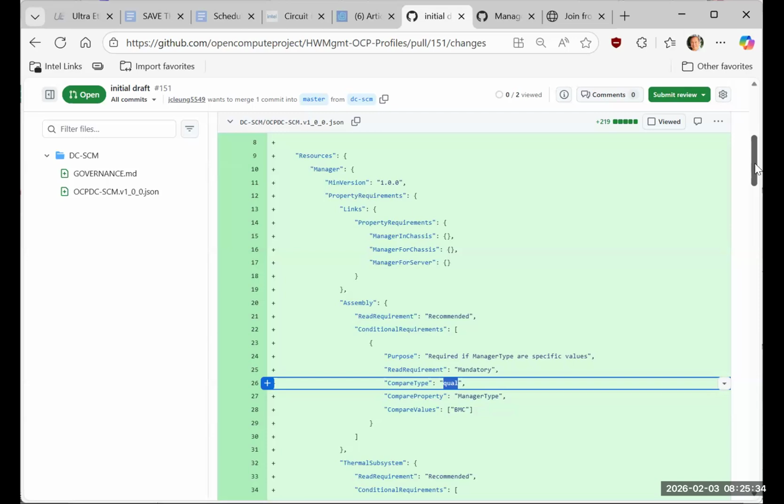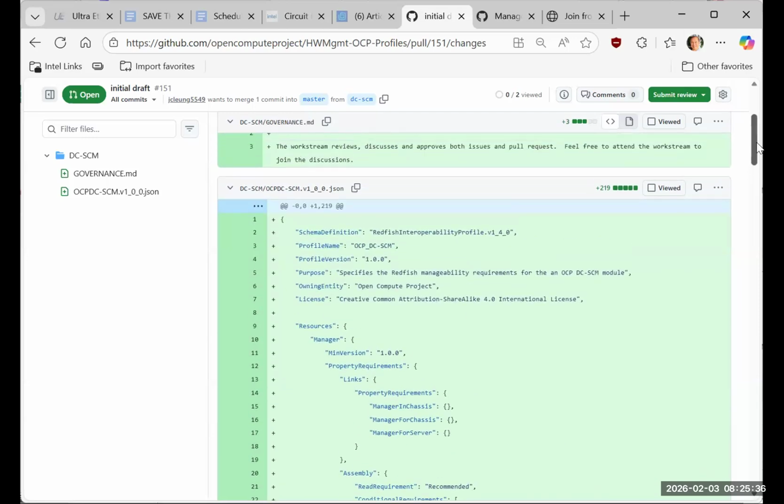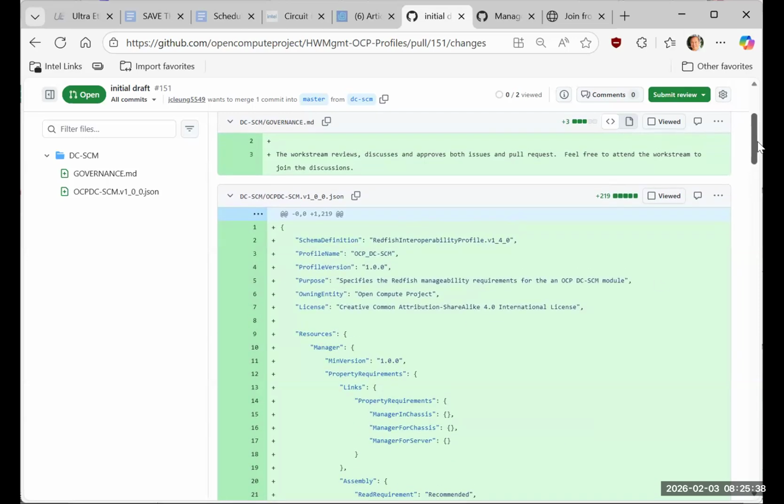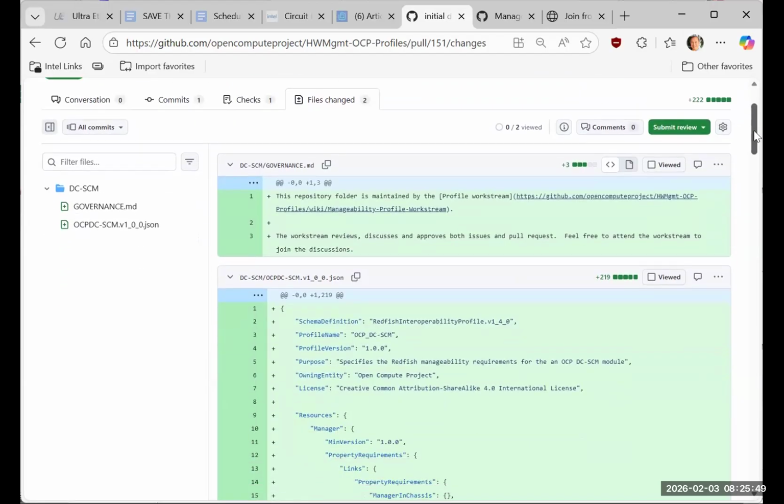Yeah, there's also no thermal subsystem in manager. I don't think we have assembly in manager. We have links to, but this is a links object. Oh, I know what you're doing. I know I did. Okay, you're right. Let me go take another look. I started this yesterday and said this isn't making sense at all. So I know my first problem is I'm not rolling this out. So let me take another look at it.